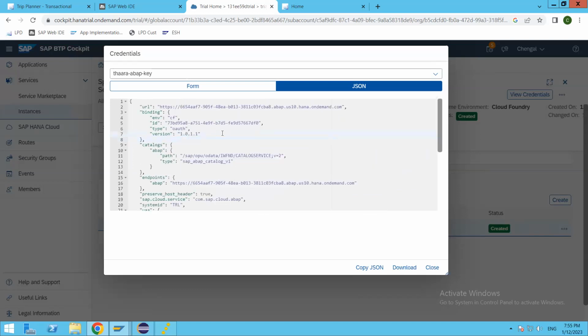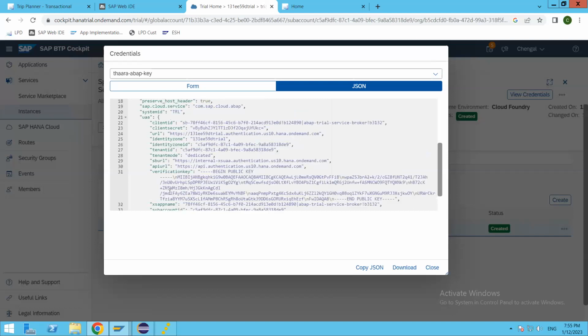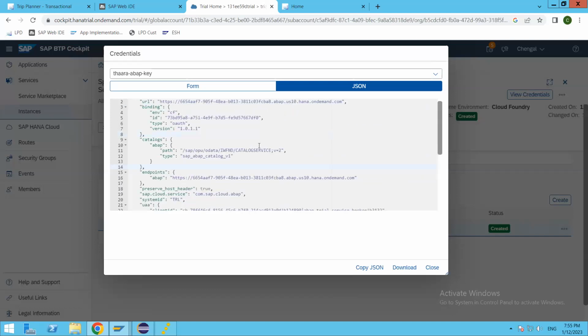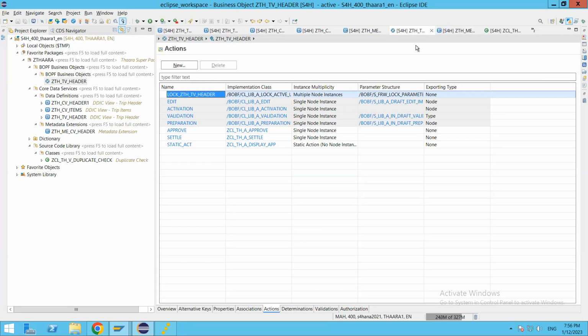Whenever we need OAuth 2 kind of authentication and so on, we will need to know some information that the authentication might be asking for, and whatever is required has been listed down in your JWT token here. So let's close this one. Now, the next step is we are going to use our Eclipse for using this ABAP. So now let's go into Eclipse.